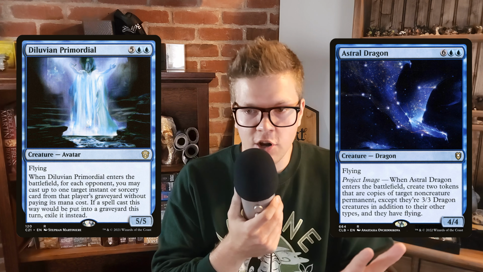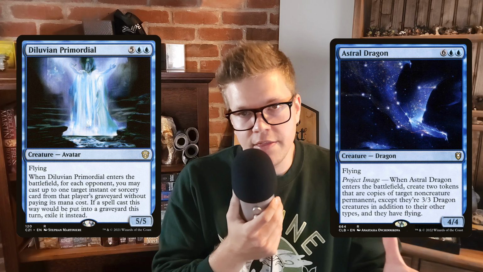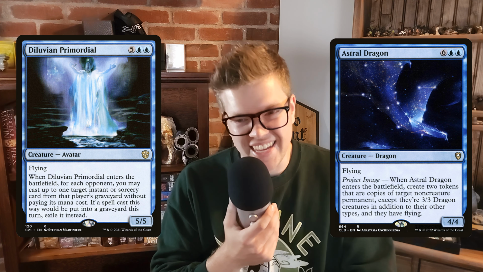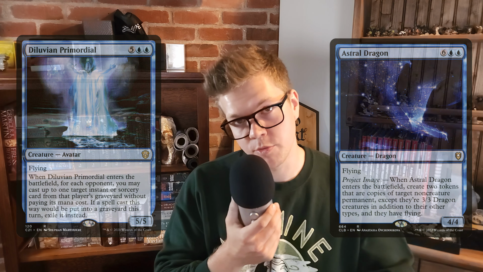Next is Niambi, Esteemed Speaker, which is just gas, being flexible to either protect Will later in the game or perhaps simply bounce something to get huge cost reduction. Try it out, play this card. And then I'd be remiss if I didn't mention my boys, which is Diluvium Primordial and Astral Dragon. Stealing our opponent's biggest spells and then also being able to copy their biggest threats. Yes, please. These cards also importantly are not a dead draw later in the game if Will happens to be off the battlefield and removed.